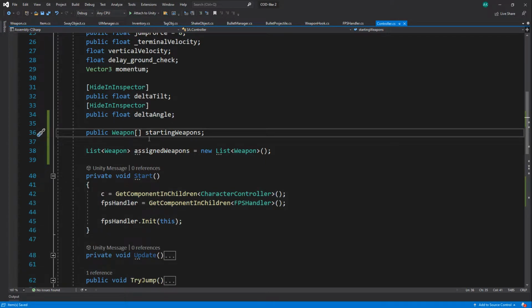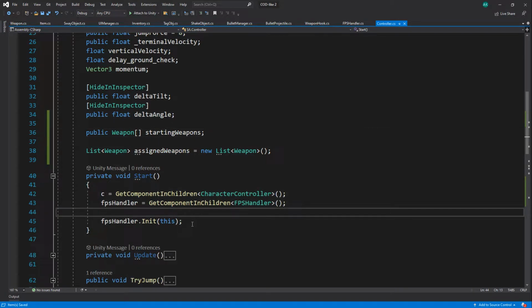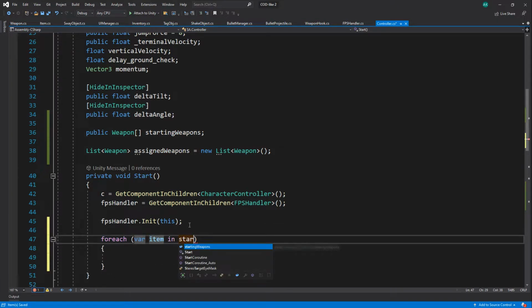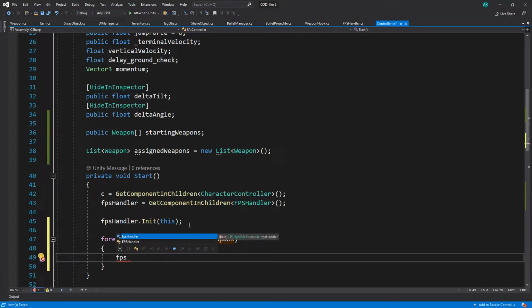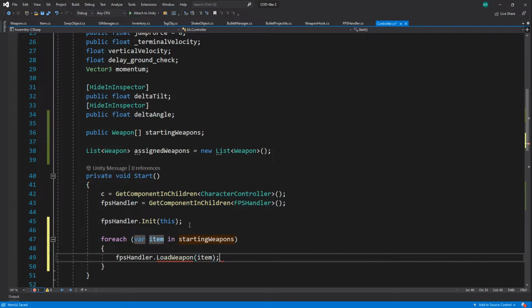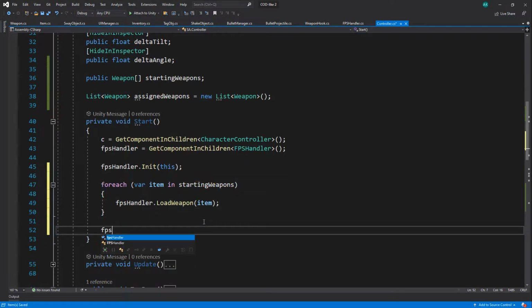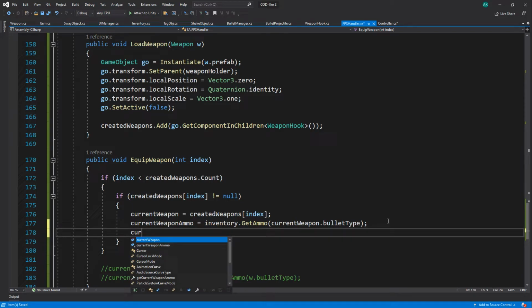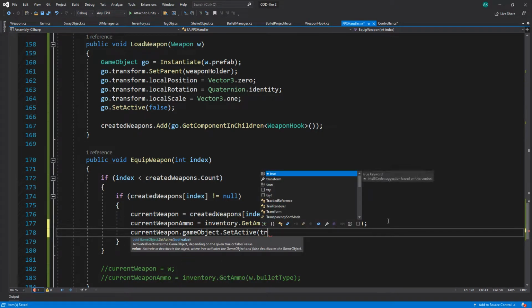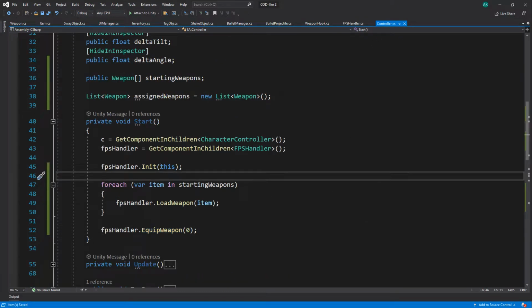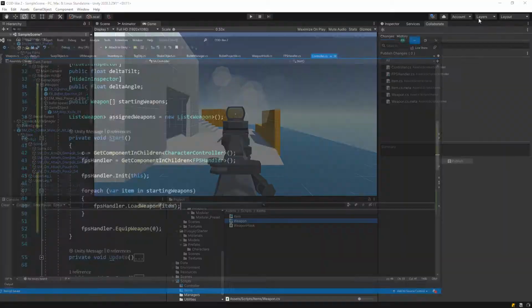Then for each item in starting weapons, FPS handler LoadWeapon item. Then FPS handler EquipWeapon 0. Once we equip this, we actually want to do current weapon.gameObject.SetActive and set that to true. Okay, and let's test this out.